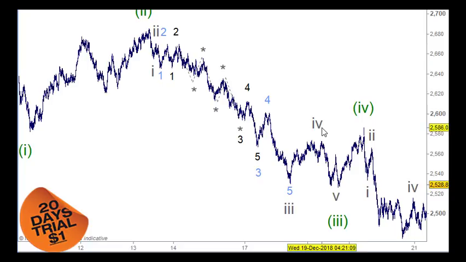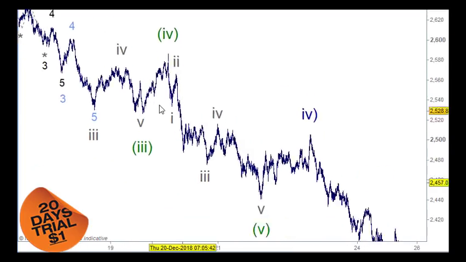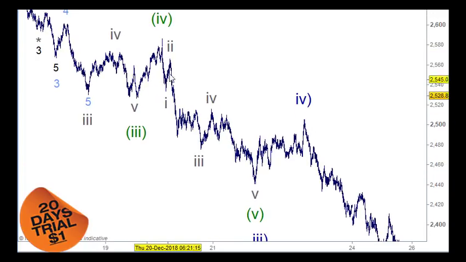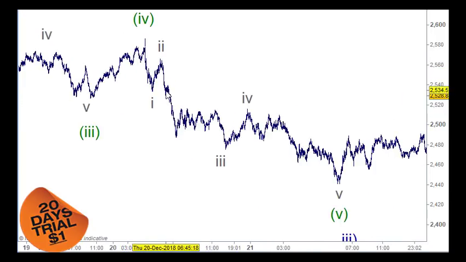And then we've got wave 3 here, 4 and 5 here, 1, 2, 3, 4 and 5 here for the third wave, fourth wave pulling back to the fourth wave of one lesser degree here, and then we go down to the next level here. So we've got 1 and 2 here, and this is the third wave here, and this is actually 1 and 2 and 3, 4 and 5 here for the third wave, the fourth wave, and then 1 and 2 and 3 and 4 and 5 for this one here.